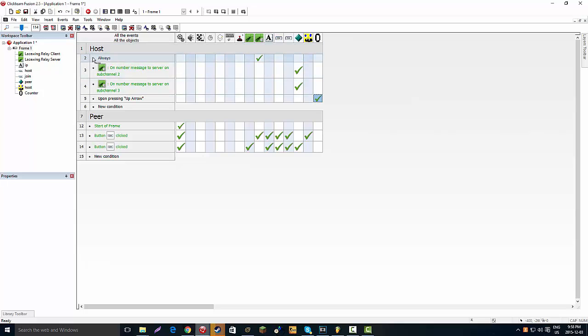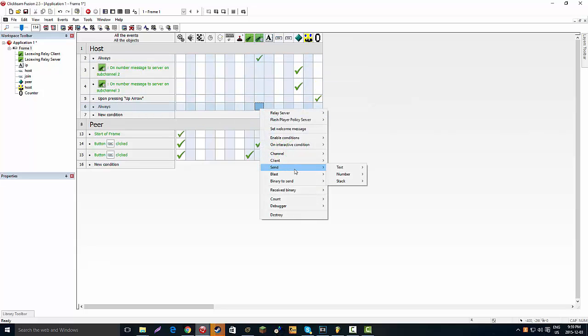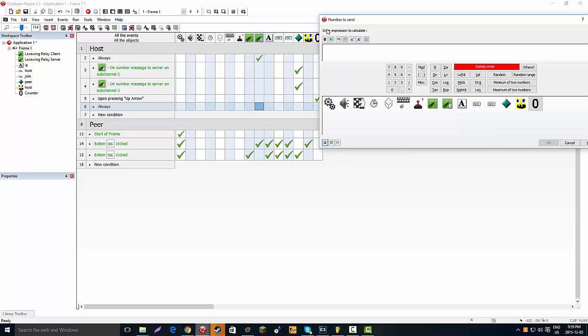Now, what we're going to do is always send number to client. I'll do subchannel 4 because 3 is taken. The number to send: when the host presses up on the keyboard, it's going to add a number.